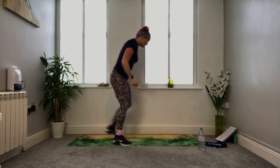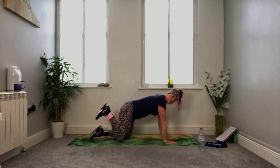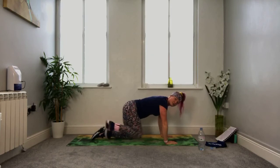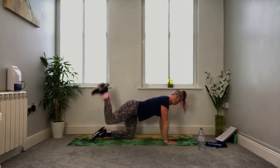Come on down. Hands and knees again. So, same process. All the way up, all the way down with the left leg. Bend the knee, kick up, kick down. Good. Full range. Using those muscles throughout. Lovely. Flexing your foot, sending your heel and the flat part of your foot up to the ceiling.